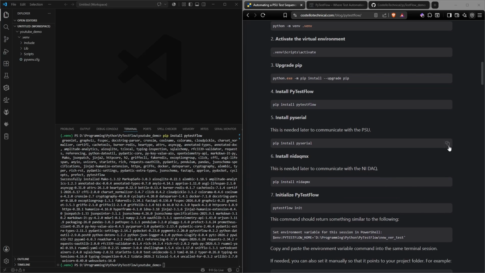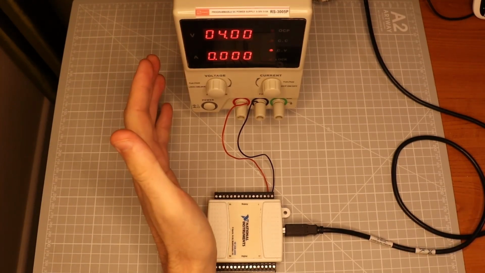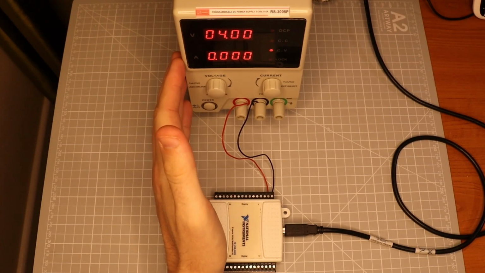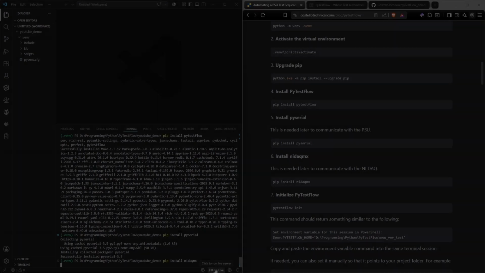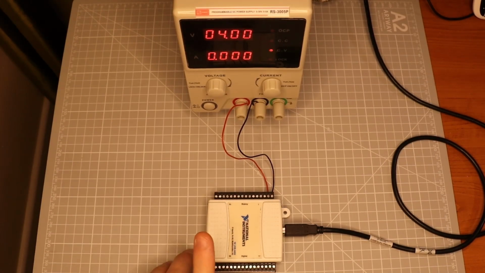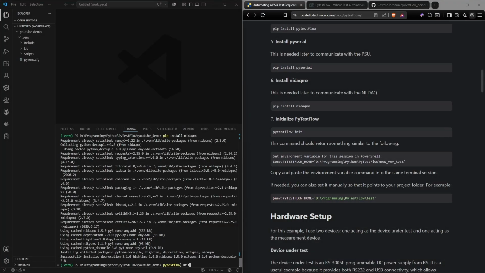We're then going to install PySerial, and that's to communicate with our programmable PSU. And then we're going to install NI DAQ MX for communicating with our NI DAQ. Then we're going to initialize PyTestFlow.